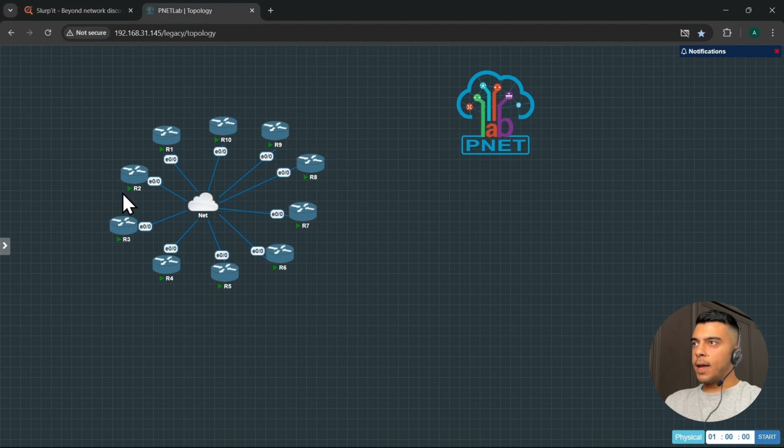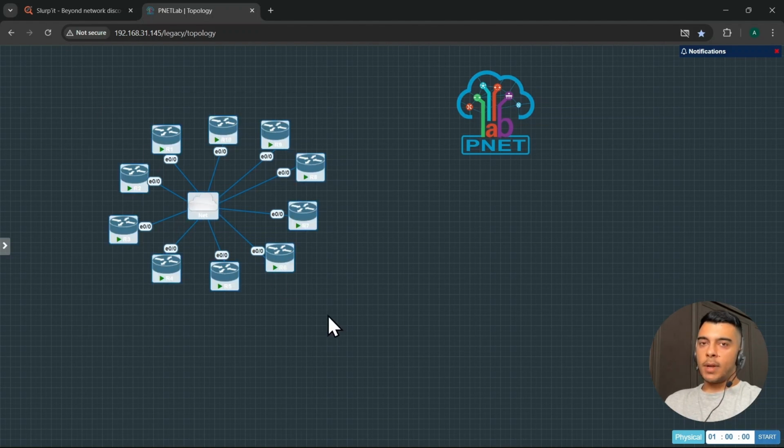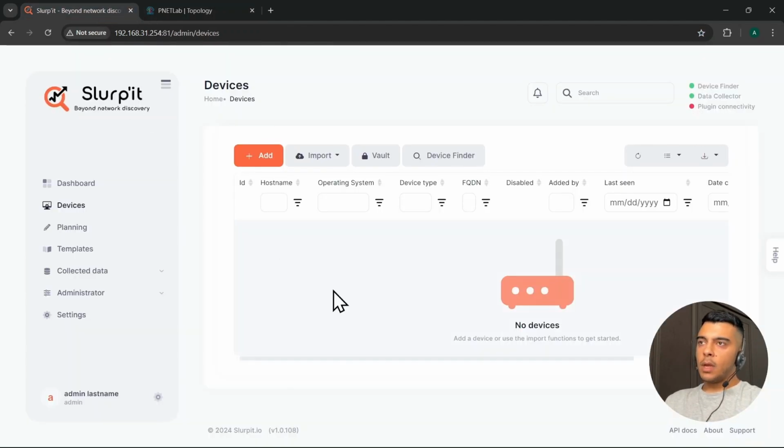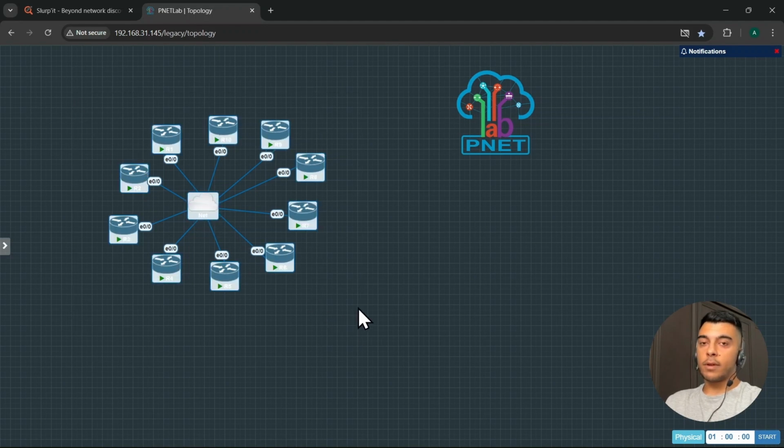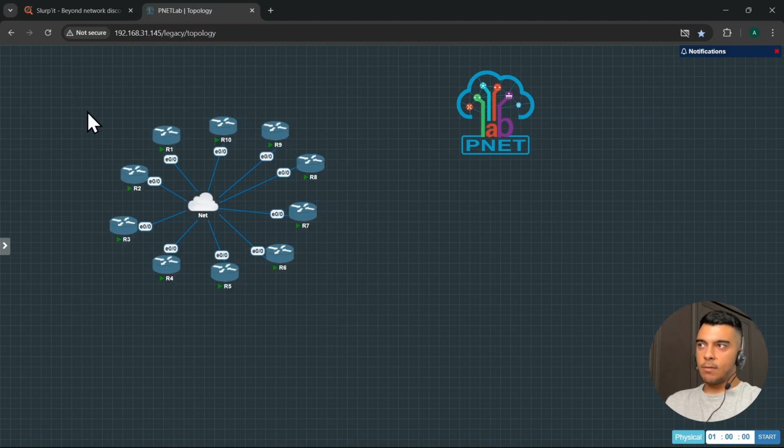So here I have 10 devices, and I'm going to import R1 manually, and I'm going to import the whole subnet 31.0, which happens to be my home LAN as well, into Slurpit. But obviously, Slurpit is going to only find the routers in my local area network inside 31.0. That's because these devices are only devices that have SNMP configured on them. About other devices, I don't have any SNMP running. And as a result, Slurpit is not going to know anything about them.